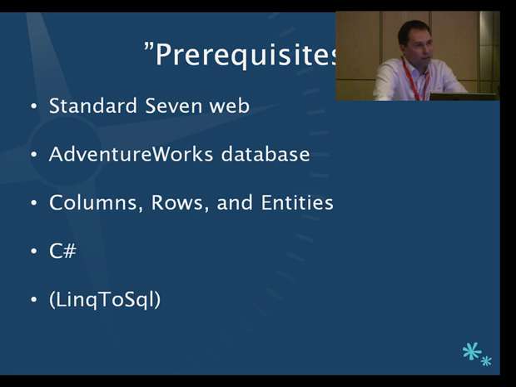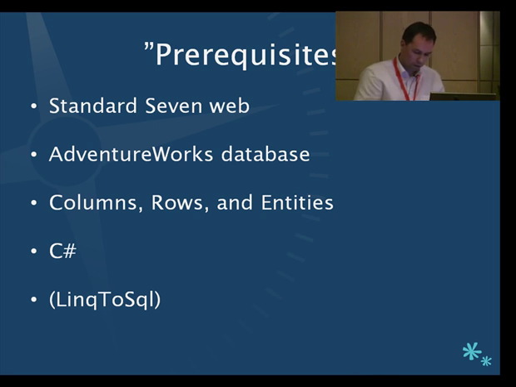For my external data source, I'm using the AdventureWorks database, which is the demo database for SQL Server 2008. It's free of charge and downloadable from Microsoft.com. This could, of course, be a web service, an Excel file, a text file, whatever you want. But for this demo, I'm using the AdventureWorks database.